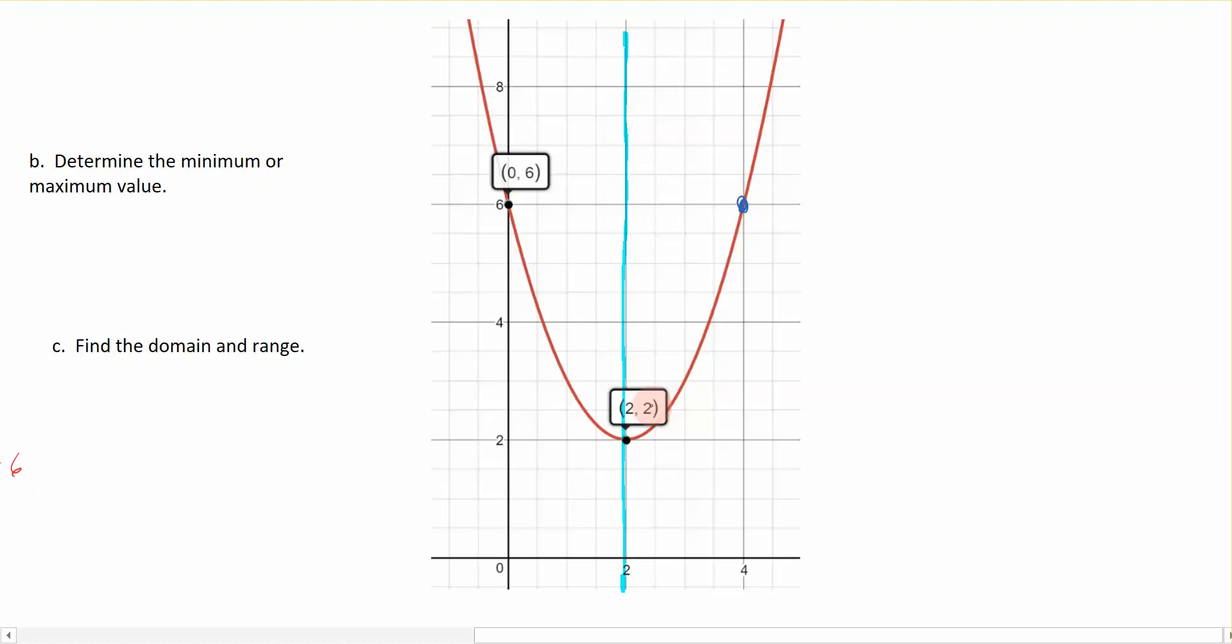Now, the other question I would ask you on this function that we're looking at is what's the domain of this function? So remember, the domain of a function has to do with all the possible x values. So we're looking at the x-axis right here, and I can tell you that the domain for this function is all x values are allowed. All real numbers would be allowed, from negative to positive infinity. And when I say that, I'm saying that if I choose an x value here on the x-axis, that would have a corresponding y value, and therefore a point on my graph.